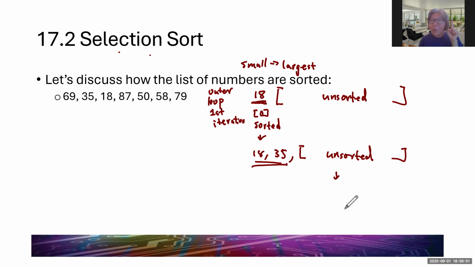So you're going to keep doing this until the unsorted list has only one item. Then basically there is no more need to find the smallest or largest for a single item. So then the loop ends, so sorting ends.